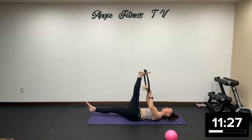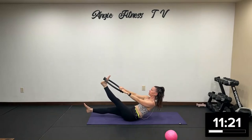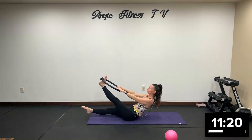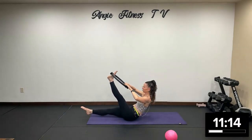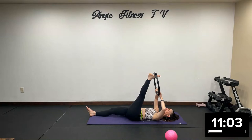And now we're going to take that bottom leg off the mat, and we're going to try a little core boat pose. I did say we are going to do a little bit of core today. So that back leg is off the mat, and you're just holding this top leg here. Beautiful stretch, and now take it down. Go a little bit deeper.